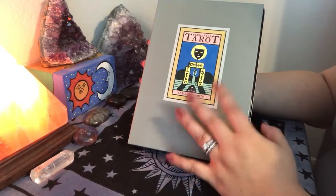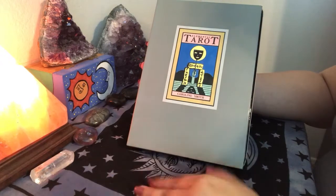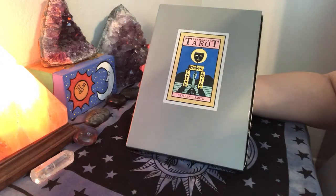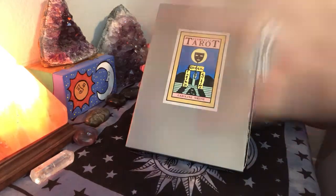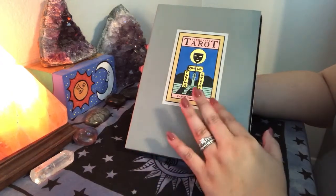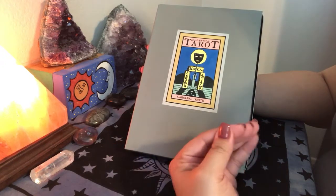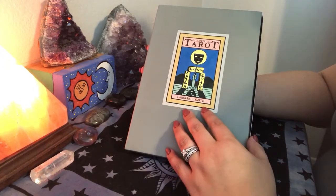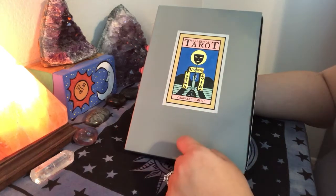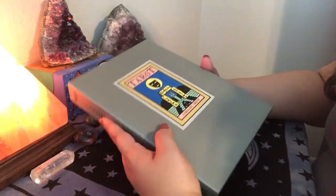So we can see the beautiful Elemental Tarot. The story behind this deck is I am in a couple of Facebook groups where we sell, trade, and buy tarot decks. People will post decks that they are selling — or like for me, I've made a post saying I am looking for the Fantastic Menagerie. If anyone has it and wants to sell it, please contact me. I had made that post a couple weeks ago, maybe last month, and this guy reached out and left me a comment saying he owned a Fantastic Menagerie Tarot.